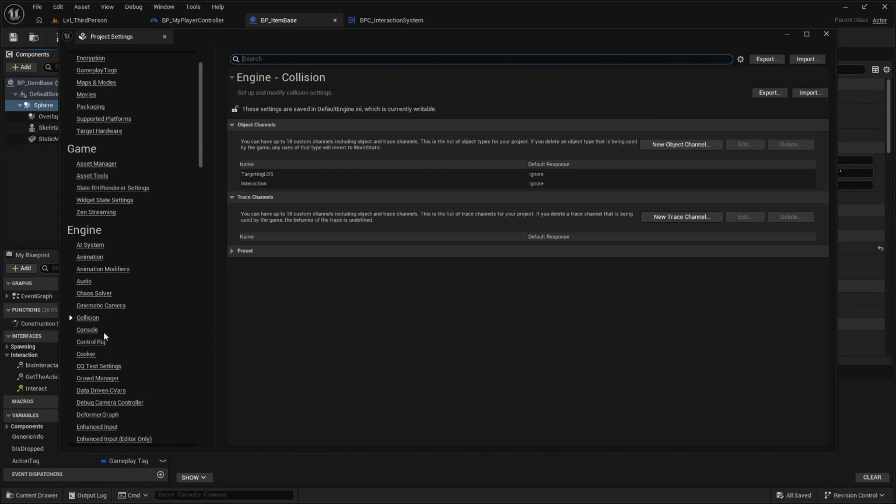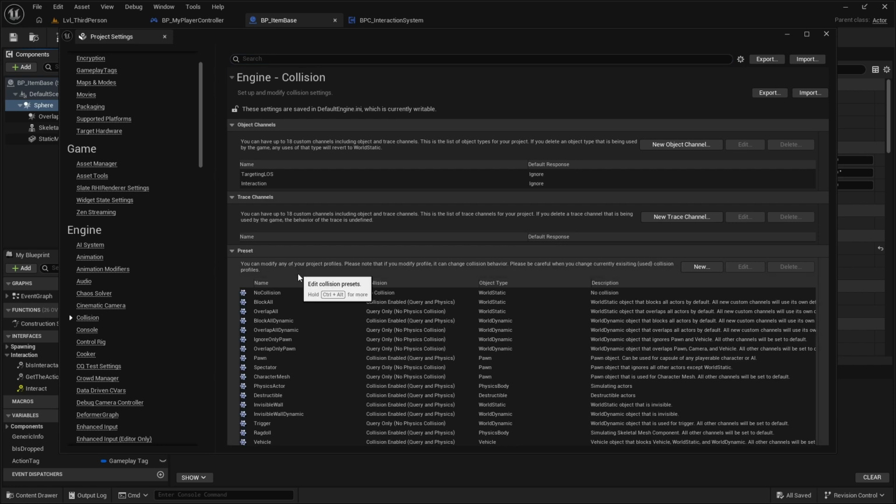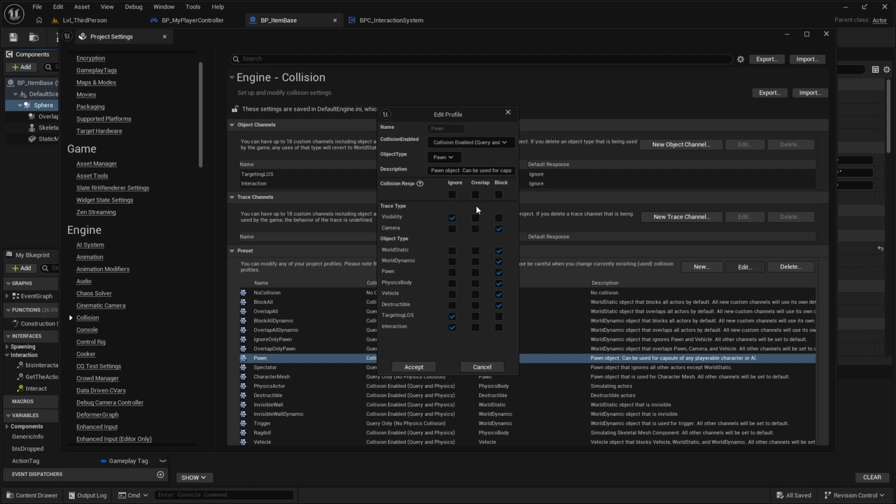Okay, it's in the collision. So the preset will be for the pawn. I will do an edit and overlap with the interaction. And I think that's about it.